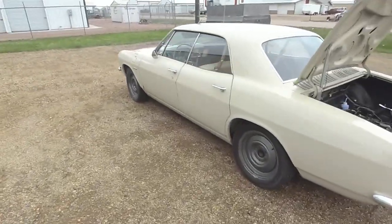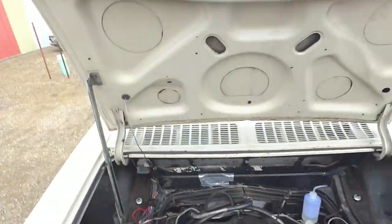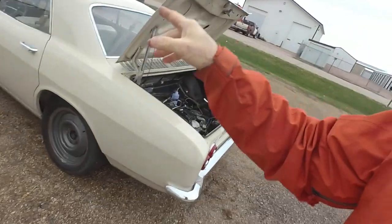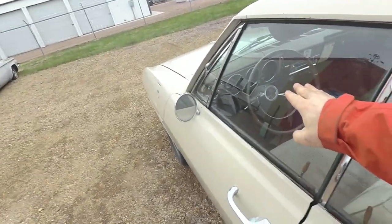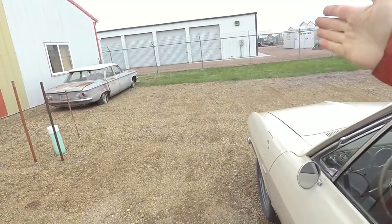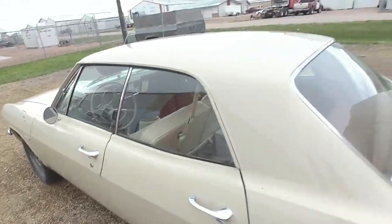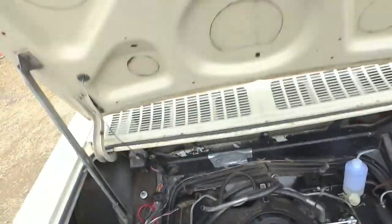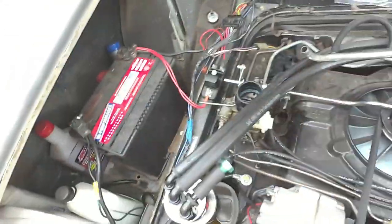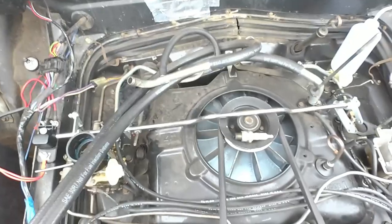Here's the 66 Corvair. I've been driving it more often but it started leaving me stranded. I got stuck on the other side of the interstate, which is just right over here — you can hear the cars. What happened was I was just leaving to go to O'Reilly's to get some vacuum hose for the Pontiac, and I got to the light and it just started stalling. I had to hold the accelerator down and barely got across, losing power, stalling. I got it through the underpass and over on the shoulder where cars are exiting the freeway, so I had to get out and push the car over. It would just kind of misfire enough to keep the battery alive.